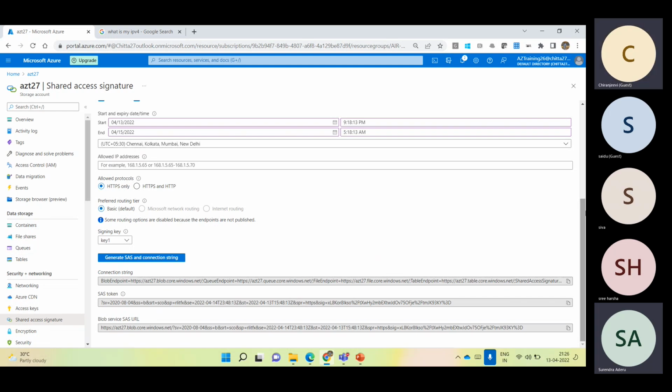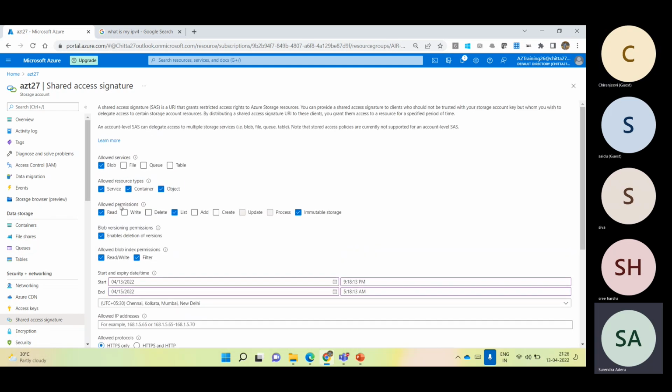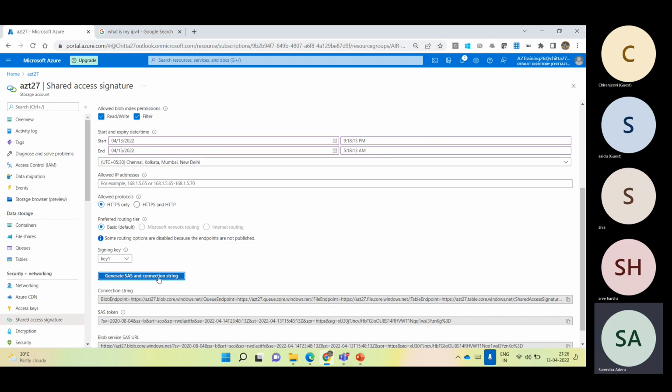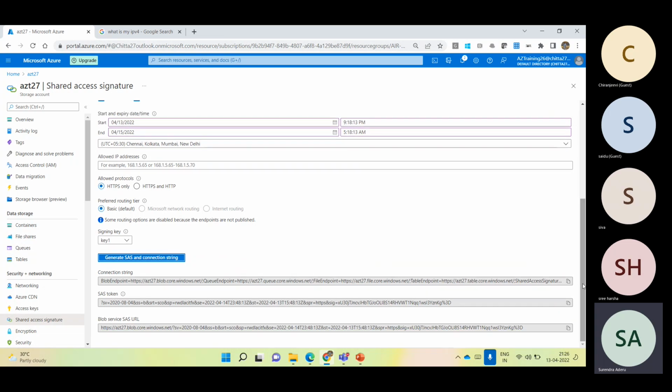Let's say now this is the key for a read permission. Assume that I am creating one allowing full permissions to the blob. What I will do, I will just come here and generate. So when I click on generate, again your keys and connection string will immediately be varied. We cannot see the old ones. That doesn't mean that the old ones are invalid; those are all still active.